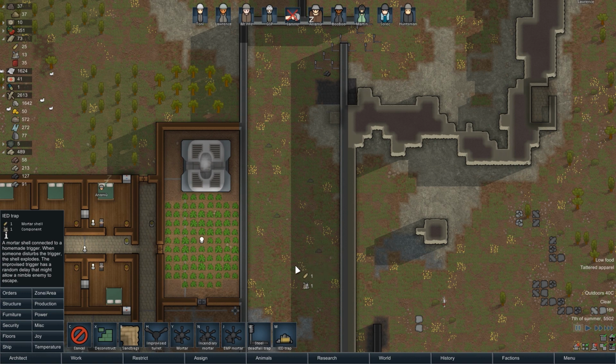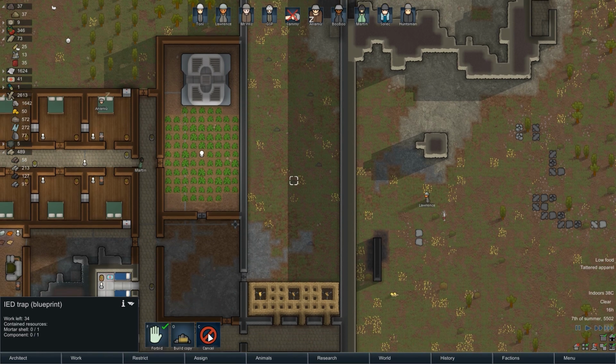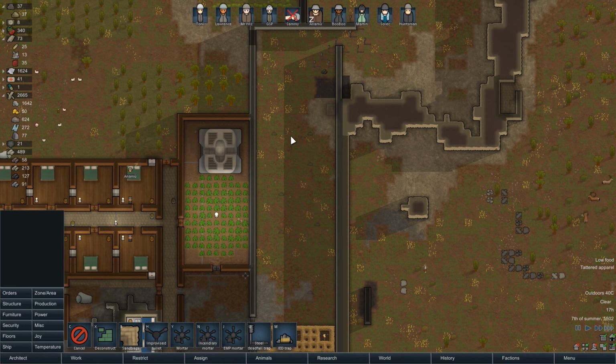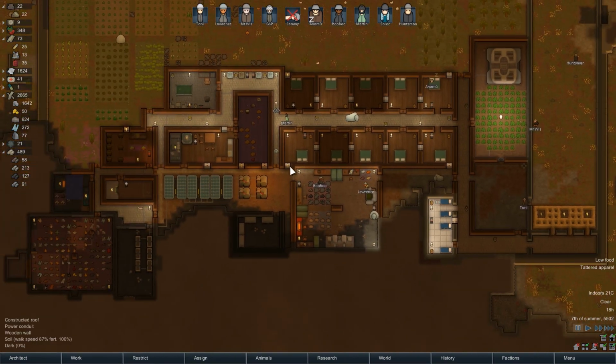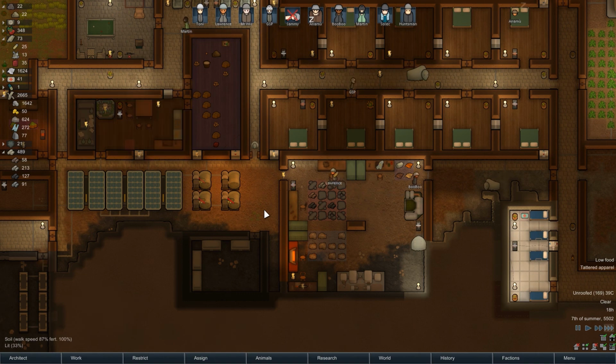Alright, let's turn this into a minefield. That one looks like it might collide. I'm not sure what the radius on these blasts are, but I'm making sure to keep it away from our walls and leave suitable space between them as well. Maybe this one's too close, I'm not sure. We'll be fine. So now we've got some mines. If they step on them, they explode and murder people, which is going to be pretty good. Power-wise, we can now turn them all off except for our fridge cooler. We don't want that off at all.